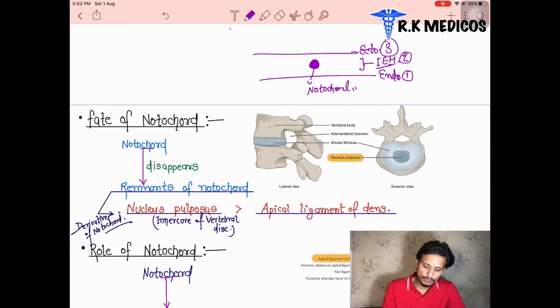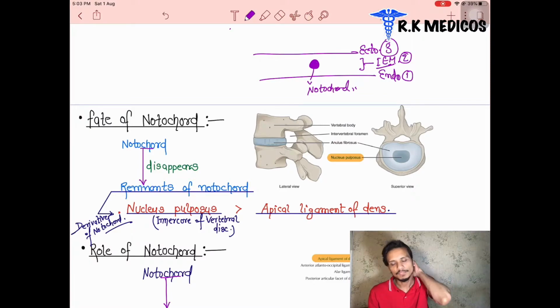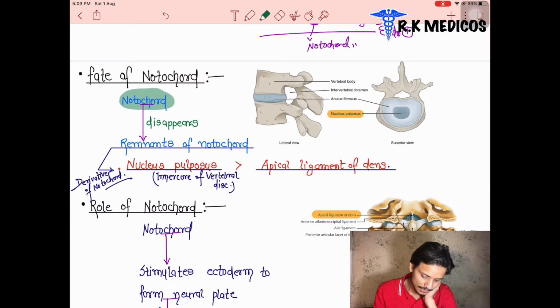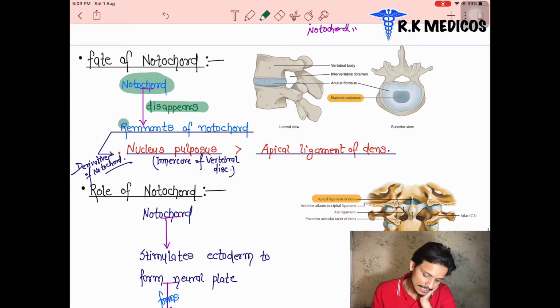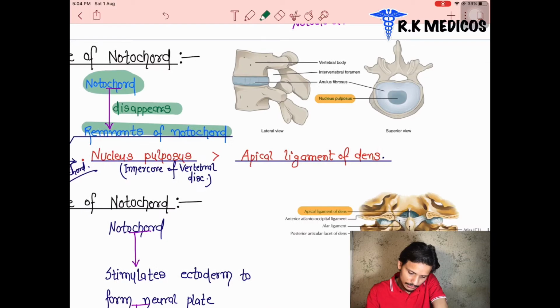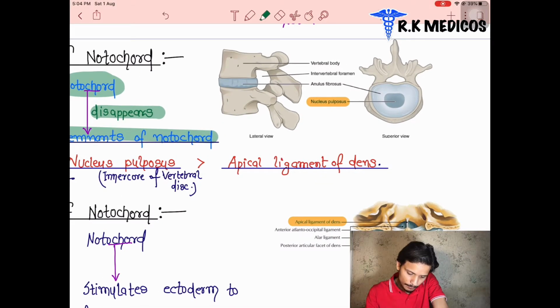So what happened to this notochord? This notochord has some fate. What is the future of this notochord? These notochords are going to disappear. Then why do we form this? The remnants of the notochord we can see in our human body in two places. In our vertebrae, you know the vertebrae, there is cervical, thoracic, lumbar. This vertebra has a body, you can see here, and the body has a gray part. This region of the body is called the nucleus pulposus. It is basically a remnant part of the notochord.